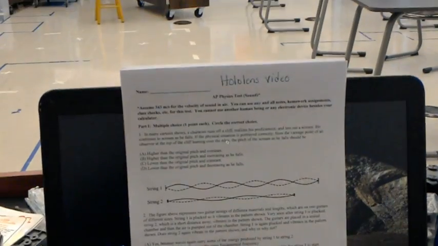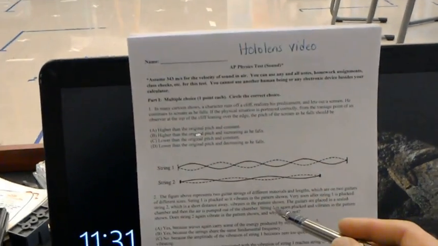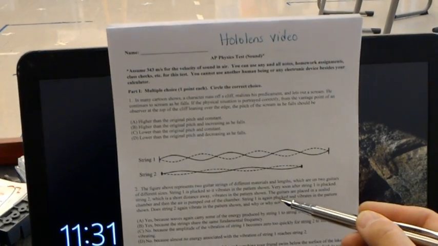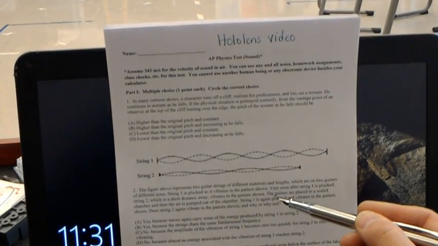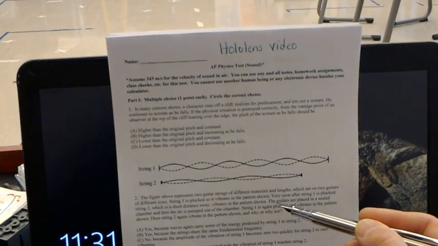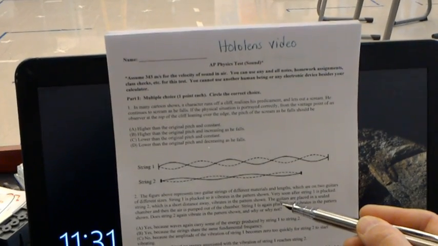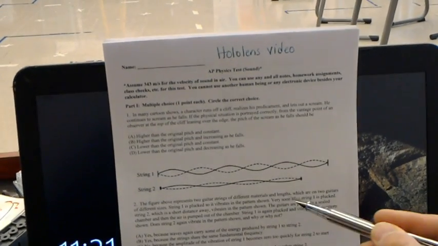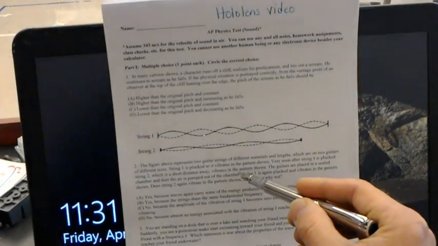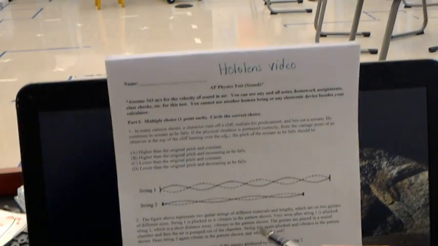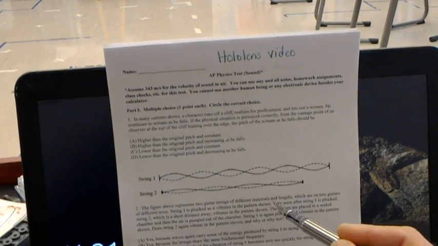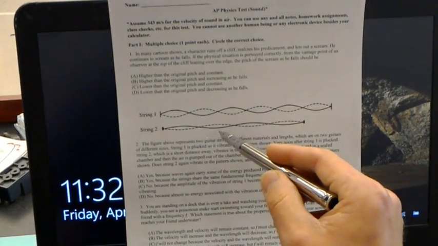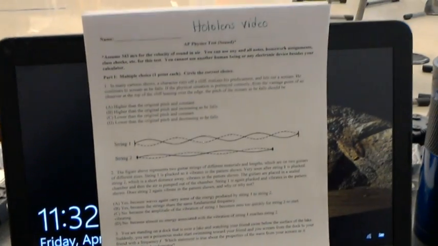In question number 2, you should note that sound waves transfer energy. They're mechanical waves, and they do so only in the presence of matter. If there's no matter, such as in outer space, sound waves can't transfer energy. So string 1, in the absence of air, which is the matter, will still vibrate. But you need to think about, if there's no matter, is there any way to transfer energy to string 2, which would lead you to the correct choice.